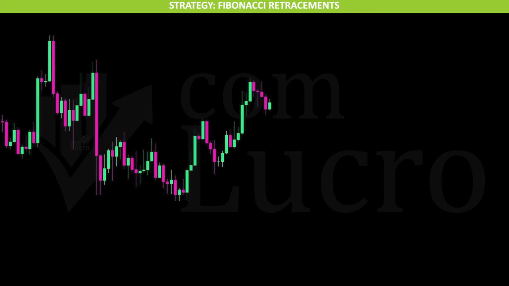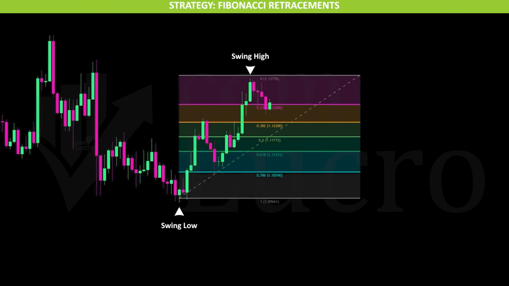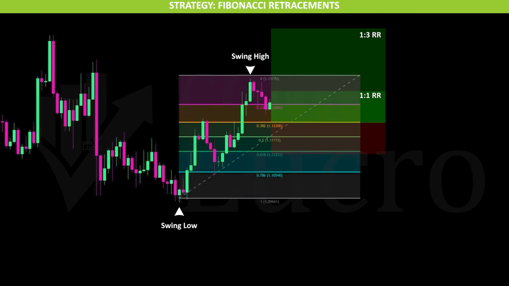Let's start with Fibonacci retracements. The Fibonacci retracement tool draws horizontal lines based on the Fibonacci ratios, and those lines act as potential support and resistance levels inside a move that has already happened. To use it, identify a clear swing low and a clear swing high. Then drag the tool from the swing low to the swing high. Now you wait for price to pull back into one of those levels. The 0.382 level is the one to watch most closely, because it is the most common level where price tends to reverse from. If price touches it and holds, that can be a good buy entry.